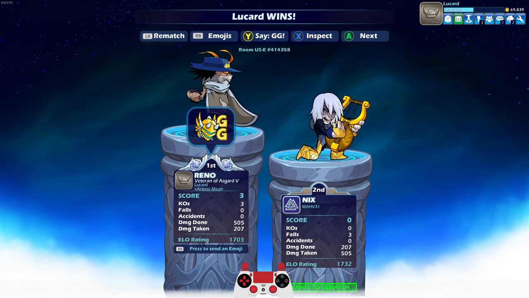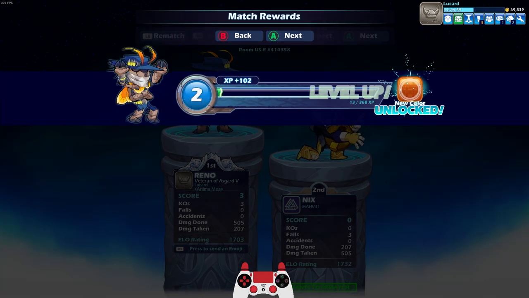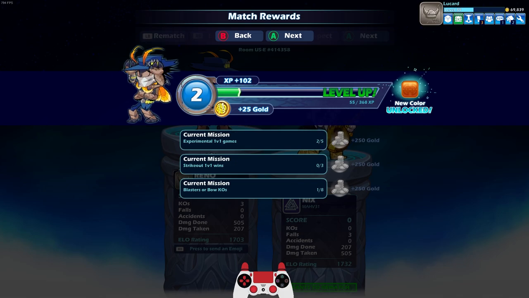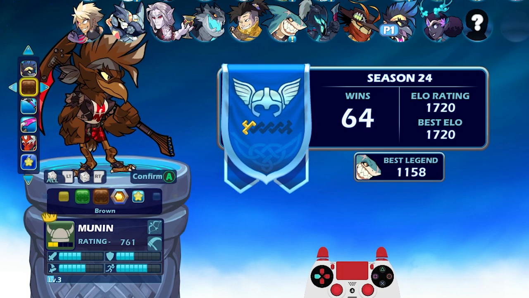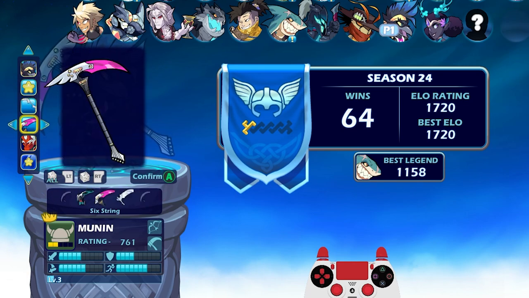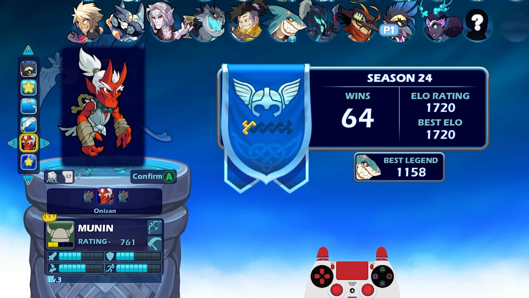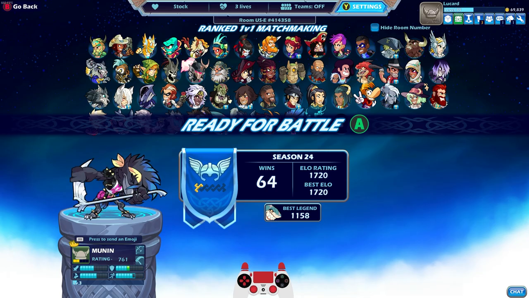I would rematch. Trust me, I would love to, but unfortunately, I won the game, which means we go on to the next legend. Those are the rules. If I lose, I would rematch. All right. We're going Moonin, and I guess I'll go classic colors. I like that. Skyforge Bow and Skyforge Scythe, of course. Wait, defense stance? Okay, I'll do defense stance.